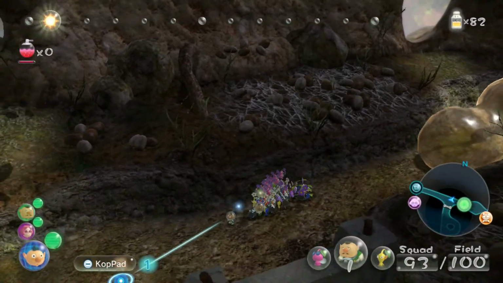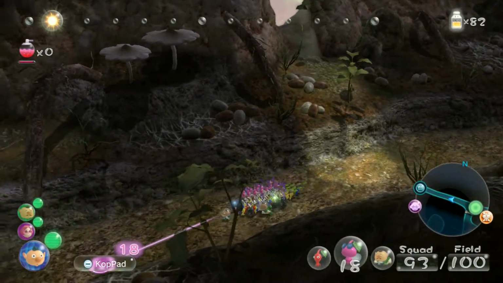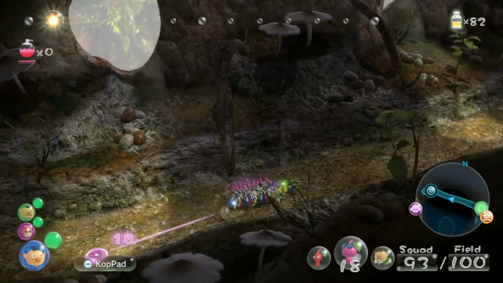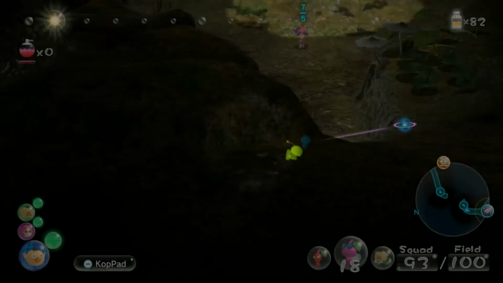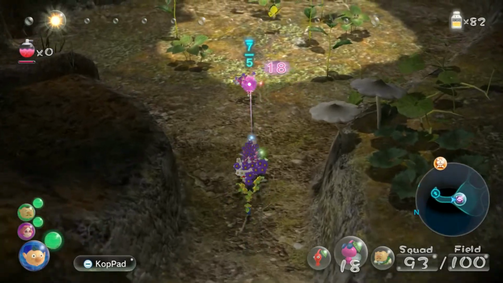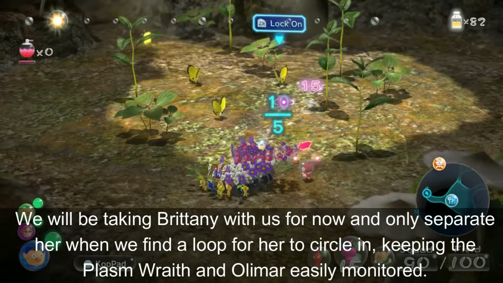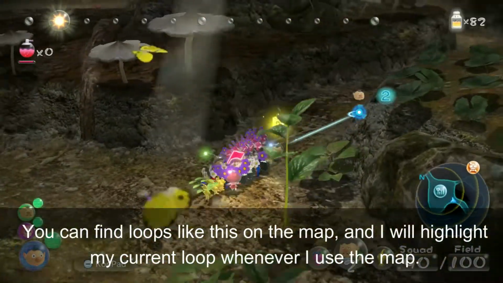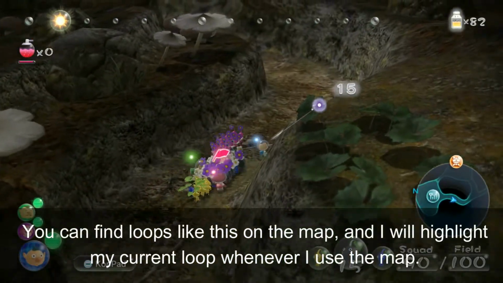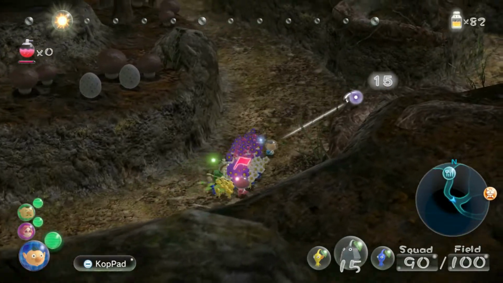So the premise of this area is this guy's going to be chasing us the whole time. Brittany has a flag above her head, and this is basically saying the Pikmin carrying Olimar need to follow her, and they will follow her. So what we're going to do is bring her with us for the time being, and we are going to split her off in a little bit.